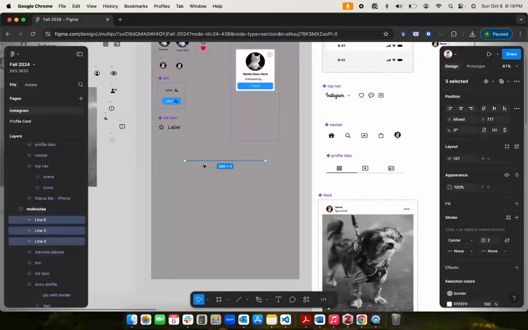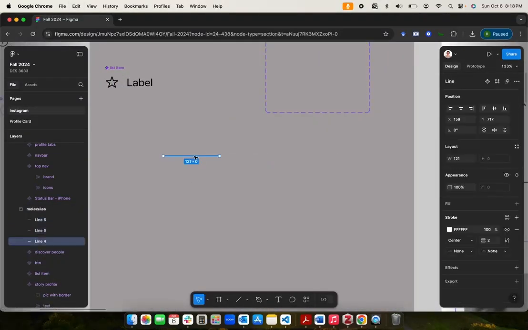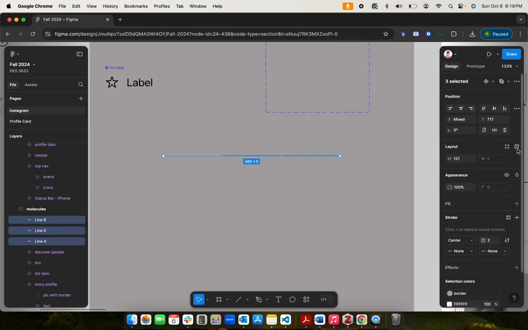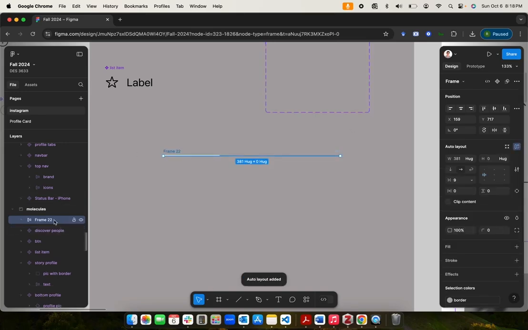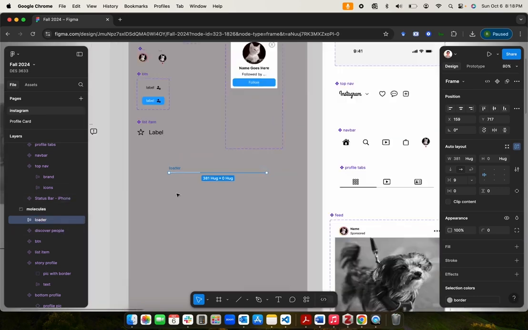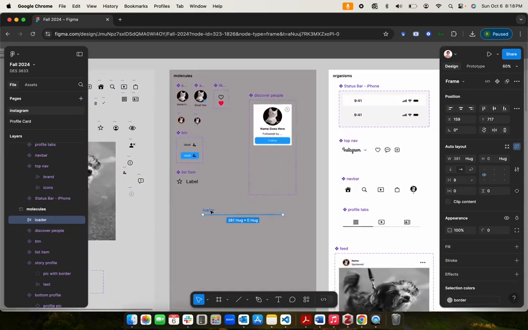So to do that, I will have these 3 lines. Okay, we have 3 lines here in auto layout. Okay, I will call this loader, and this is under molecule.